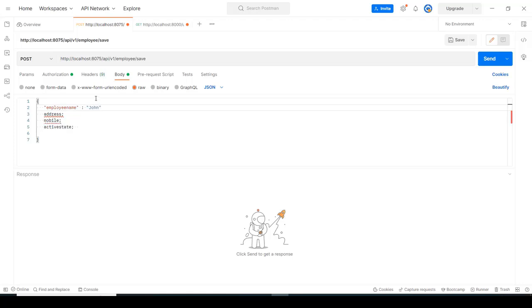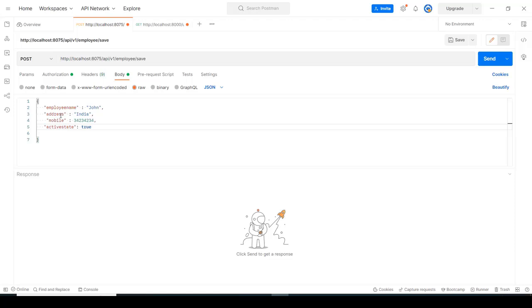You write it here, John, comma, address, India, comma, mobile number, so write the mobile, comma, active state, you have to write it as true. That's it. Now let's test it.